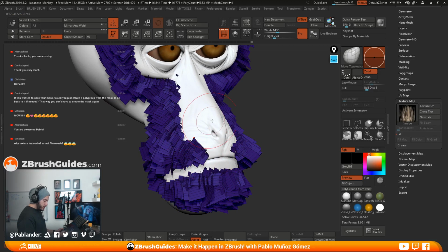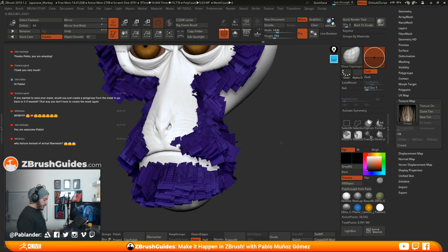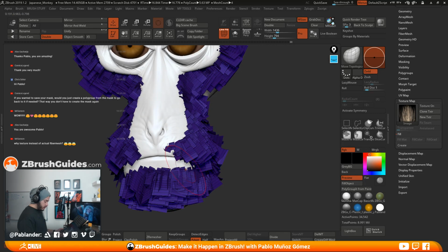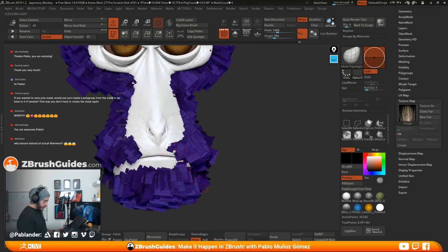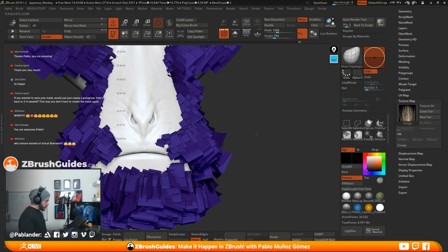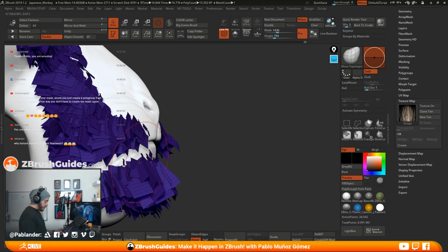In the same way that I'm tweaking these little isolated ones, you can do the same thing for other pieces that are not isolated but that you want to adjust. If there's too much gap in here, you can just push larger polygons, or larger planes, to refine this area. And the good thing about this is that all of these planes keep the integrity of the fibers themselves, so these will behave as fiber mesh anyway.